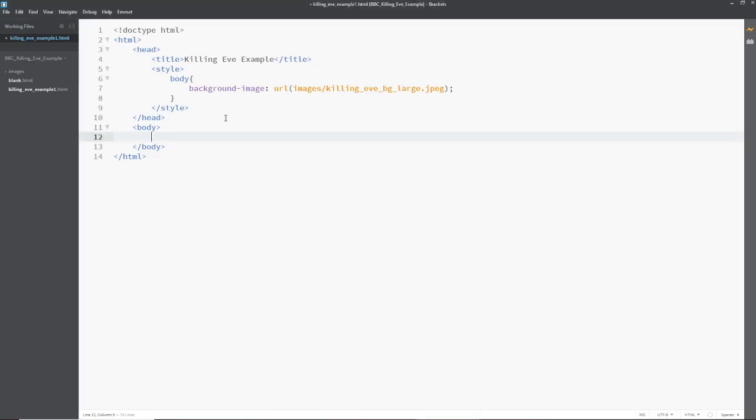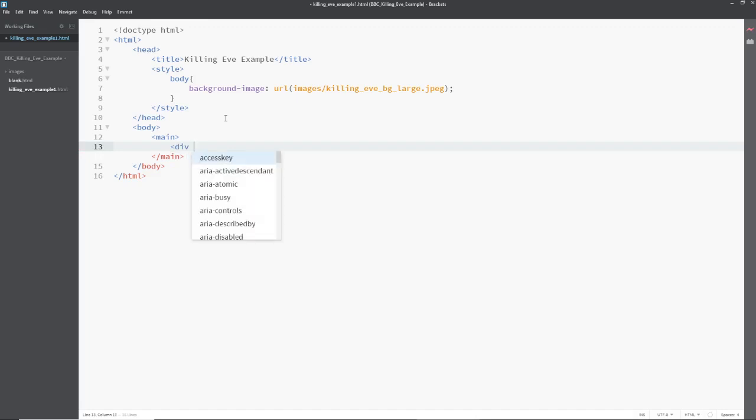Okay, I think what I'm going to do is use what's known as a wrapper, but I'm going to use the main tag, which is quite descriptive. This is the main area. And inside of the main I'm going to have a division or divider for the BBC One logo.